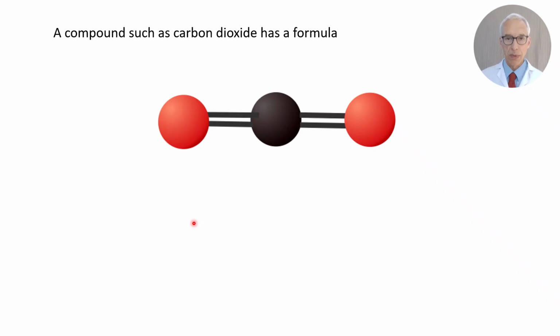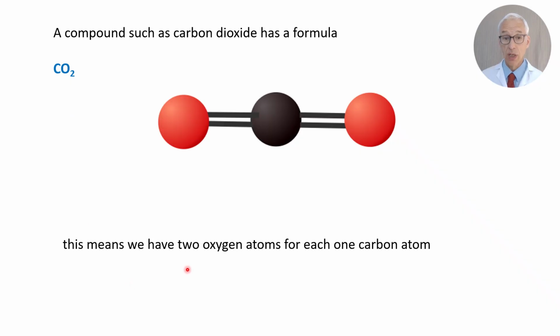So if we look at carbon dioxide, we've got a carbon and 2 oxygens. Could you write the formula for carbon dioxide? Okay, so 1 carbon, 2 oxygens. The 2 oxygens we indicate by writing a subscript 2 after the oxygen symbol. So that 2 applies to the oxygen. We just write carbon as is, just 1 carbon. So 2 oxygen atoms, 1 carbon.